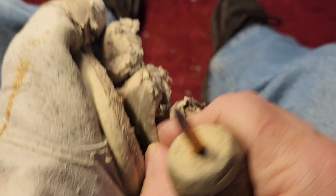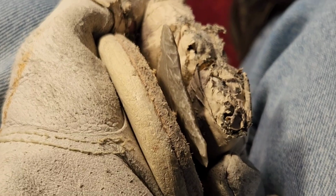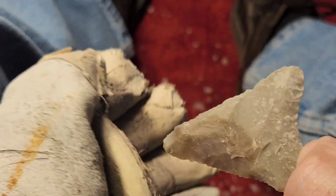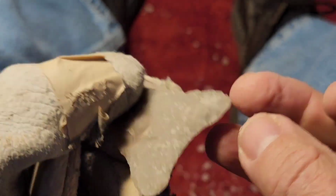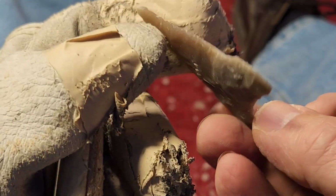I don't care up front. To begin with, I'm not worried about it. So I'll probably end up with a few step fracture looking areas. But I'll try to get rid of most of them.